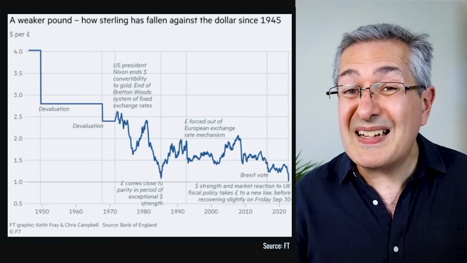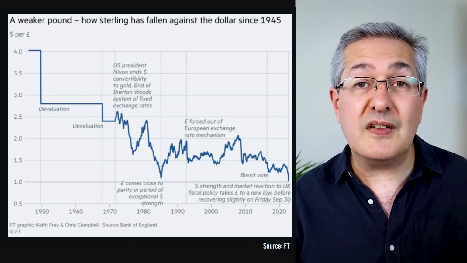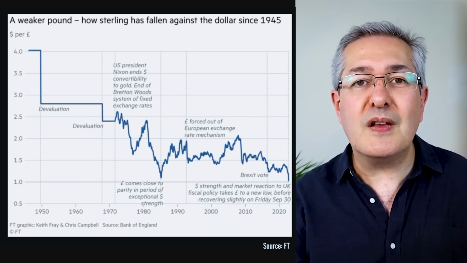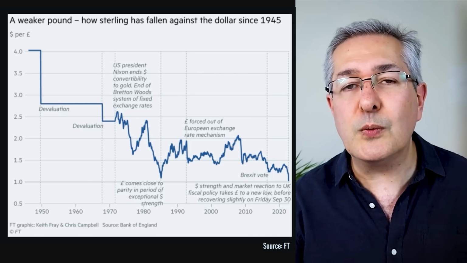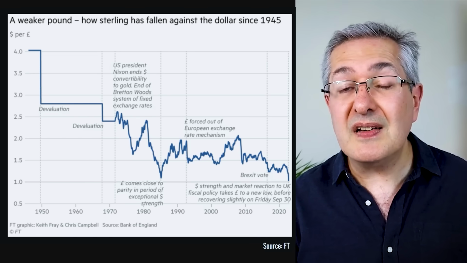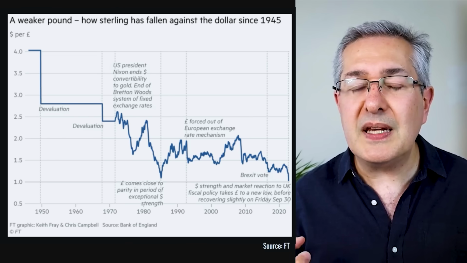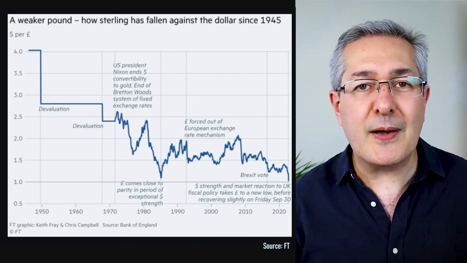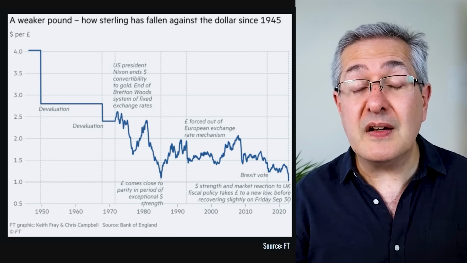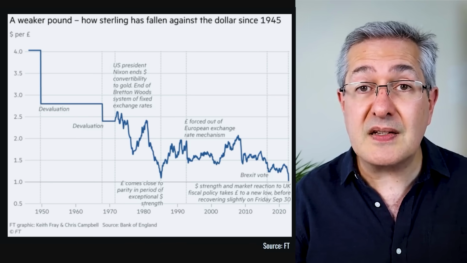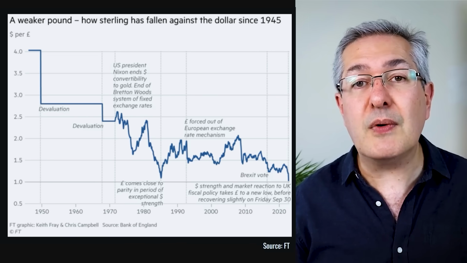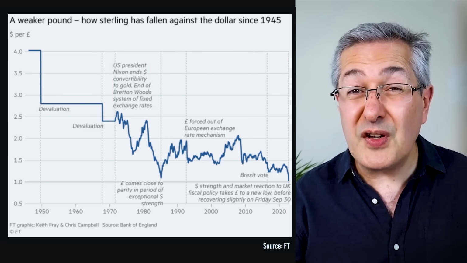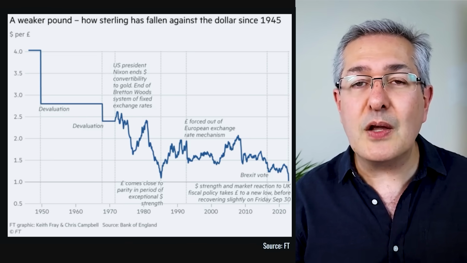And the long-term pattern that we see in the value of sterling versus the dollar is one of devaluation. The exchange rate used to be $4 to the pound. This is just after the Second World War. But really the period after the 1970s, sterling has been flirting with parity with the dollar, where it's $1 for each pound. The very high inflation period in the 1970s certainly contributed to that. The US had very high policy rates, and that certainly strengthened the dollar a great deal. So that was the first time that sterling had really got close to parity.